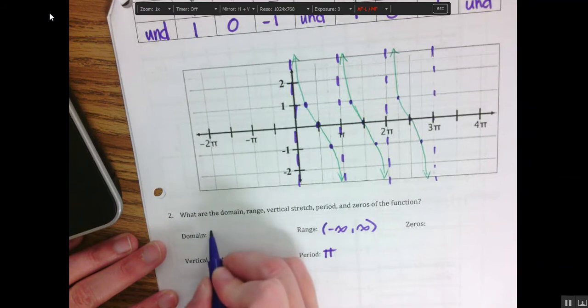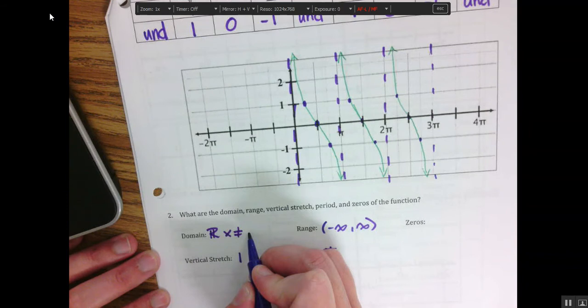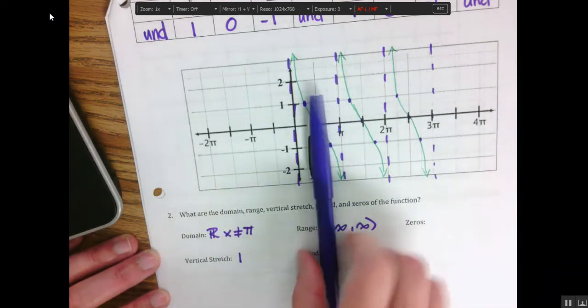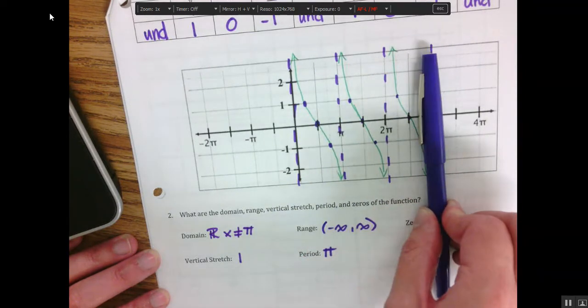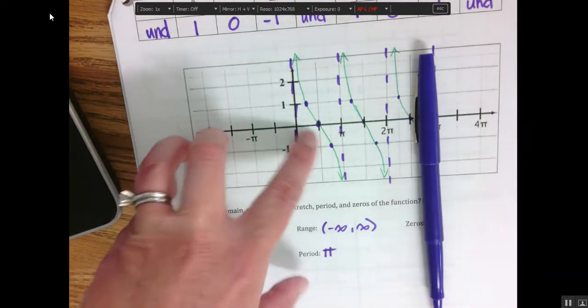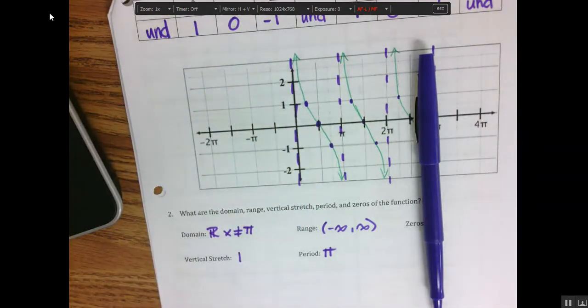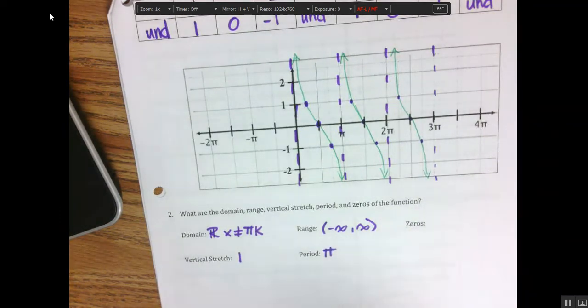Domain equals all real numbers except x cannot equal pi plus pi over 2k. I like the pi part because there's definitely one at pi, right? Plus pi k. Because if you add pi to each one, and think about this, could I just express it as also 0 plus pi k, right? Yeah. So pi plus pi k is right, but 0 plus pi k just simplifies to pi k. So that's nice because it's short. But you're right, you could write pi plus pi k, you could write 2 pi plus pi k, you could write 3 pi plus pi k. All of those things are good.